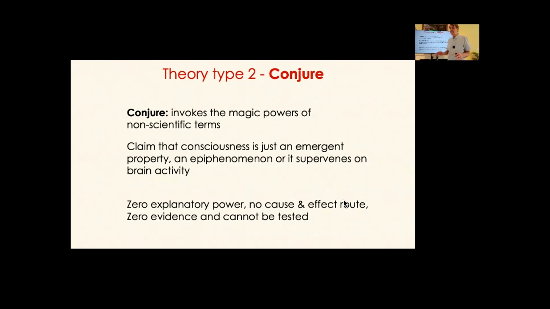You may think I'm being a little harsh there, but actually we have to be harsh. We have to call out things like this. It's giving a fancy name and saying consciousness is simply an epiphenomenon. It's an emergent property of the brain. But we haven't a slightest shred of evidence that that's possible. We've just seen it's practically speaking impossible that that could be the case. But certainly we have no evidence for that. So to make that type of claim within a theory is simply conjuring, it's hand waving.